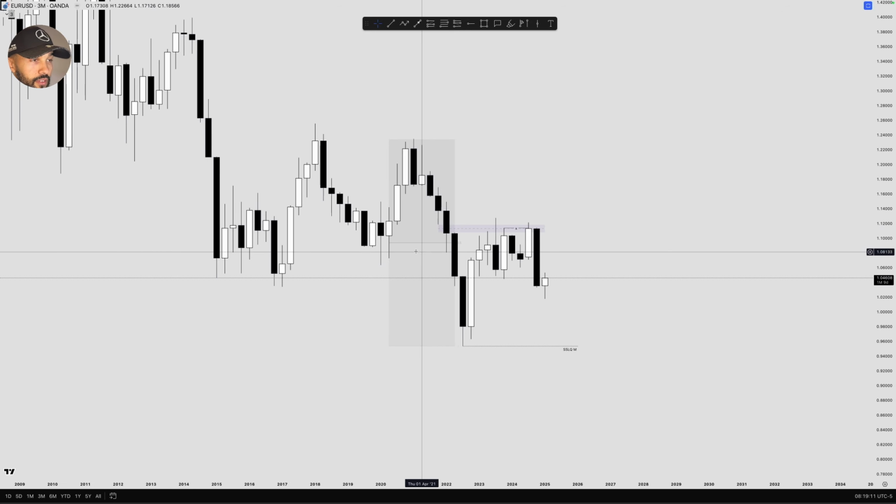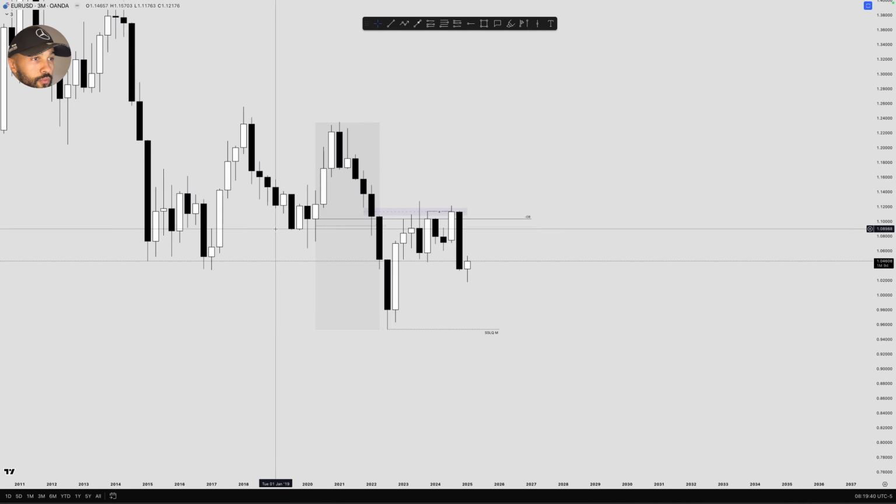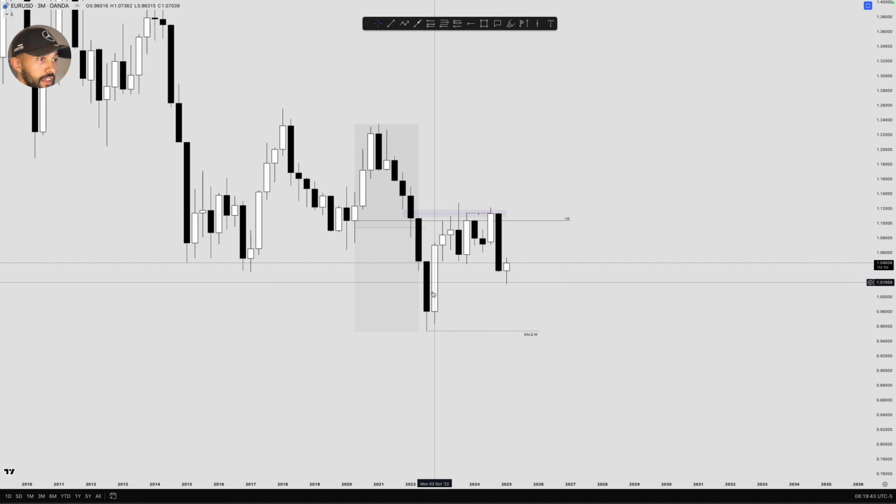And if we look to the left, right, we also have, I suppose, breaker blocks, and this is also an order block, right? So if we just draw this out so that it's very obvious, this is the order block low around this point here. So that's great. We've got a stack of confluences here on the quarterly, right? So we're looking back to the left. Price was held in this area, an accumulation, a range here, right? Eventually we swept some internal buy side liquidity in this quarter here, and the next quarter we had a bearish engulfing, right?